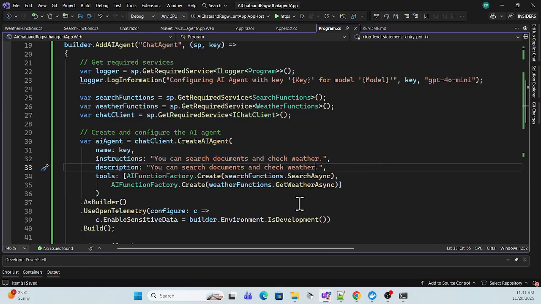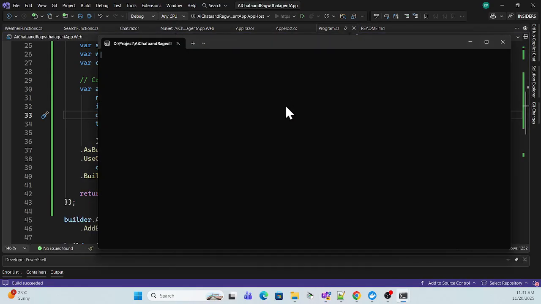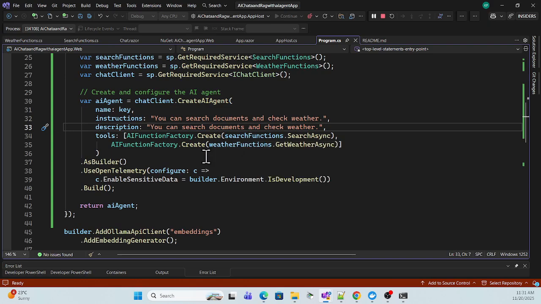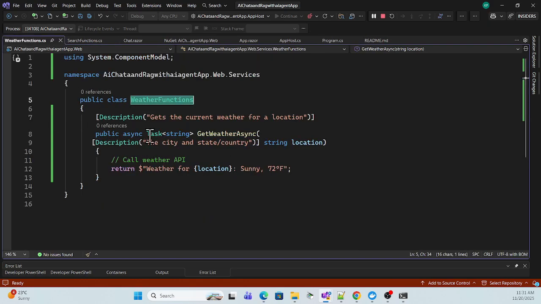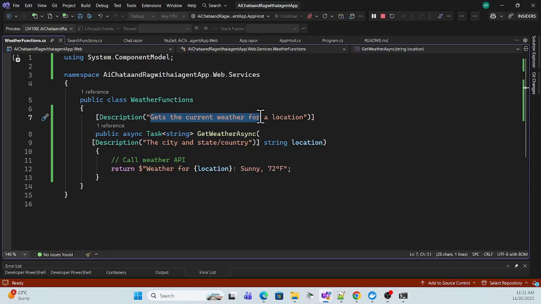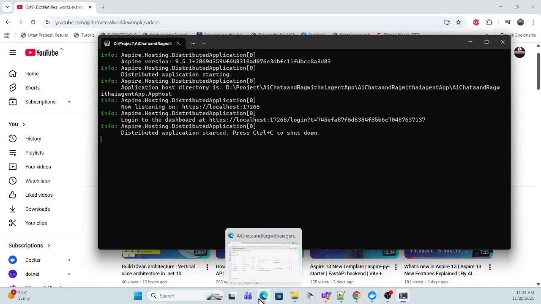That's cool. Now let me run it and see how these tools behave. While it's running, I'll go to the weather function and ask a question. Open it here.